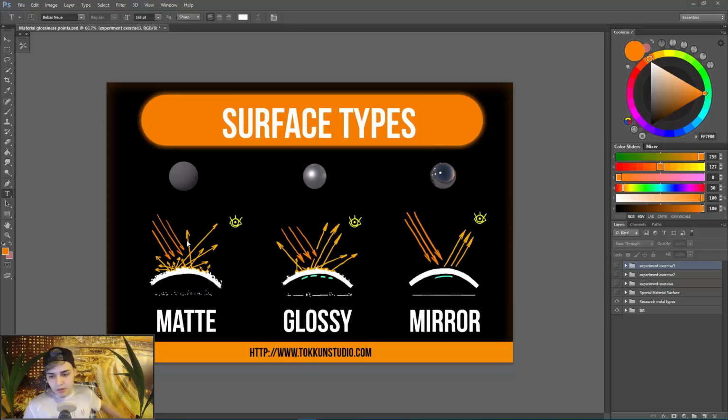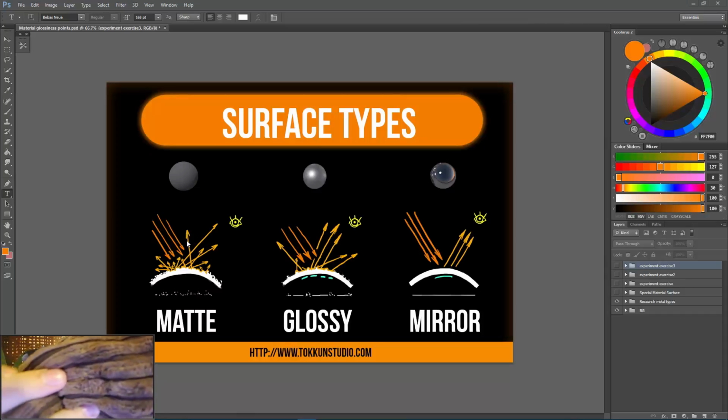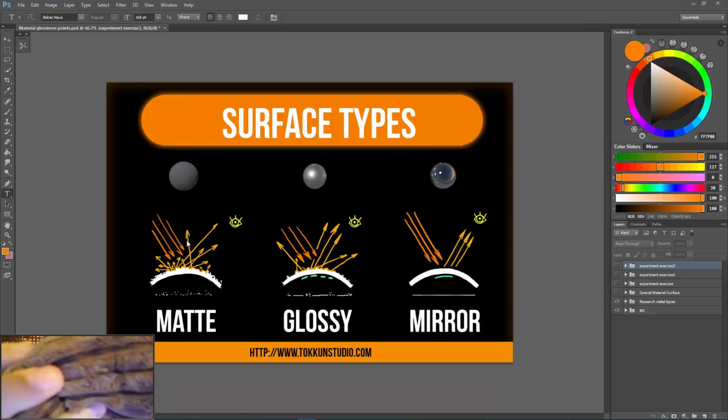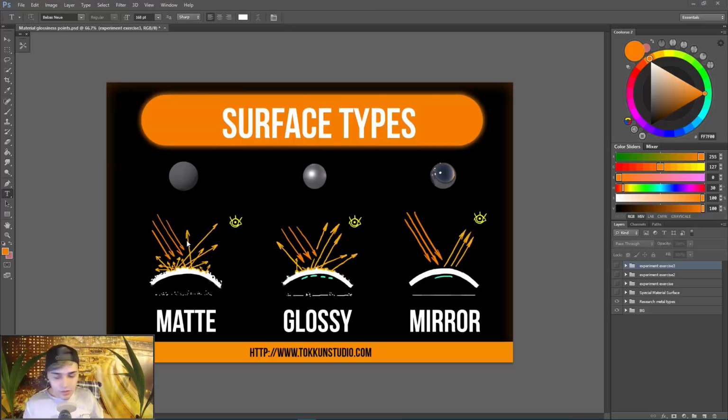But before we get into that, I have a couple of examples here I can show you right now. So, for example, a matte surface. I have a pillow here. I got my couch pillow, and if you notice, this has a fluffy kind of texture to it. It's very, very similar to what I drew here on the matte example. You can see these little dots right underneath. It just shows, if we would see it right from the side and on a straight line, what kind of speckle texture we would have.